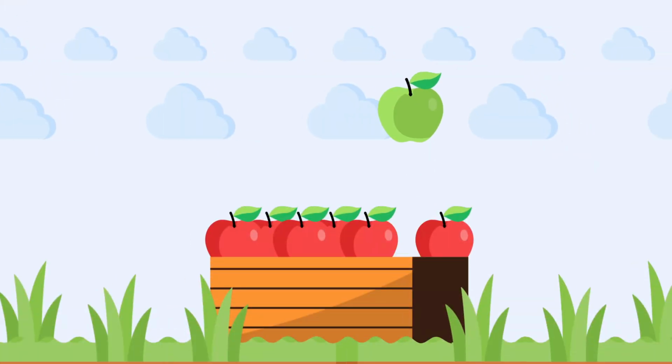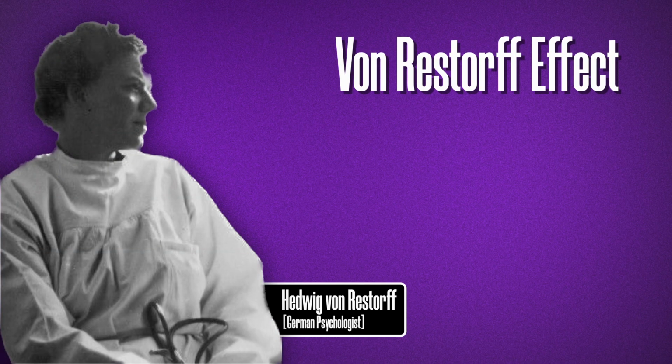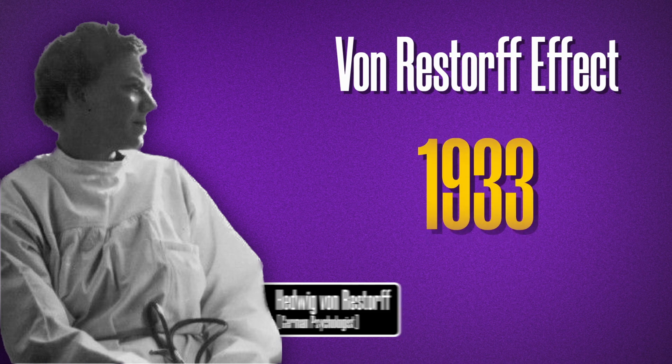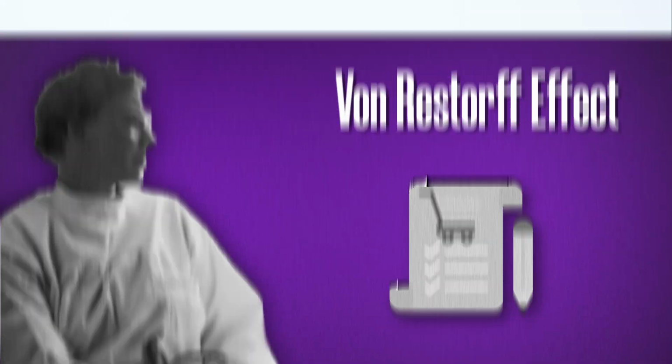The Von Restorff Effect, or the isolation effect, suggests that people are more likely to remember items that stand out or that are even slightly unique compared to the rest of the lot. So the more something stands out, the more likely it is to be remembered by people. For example, a green apple in a bundle of red apples. This theory was coined by German psychiatrist and pediatrician Hedwig von Restorff in 1933 when she found that participants were presented with a list of similar items and the ones that were most unique or isolated stood out.